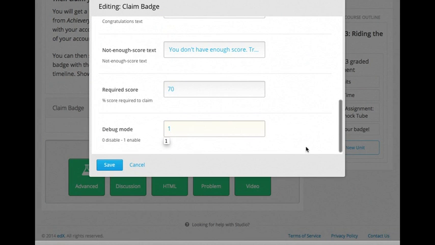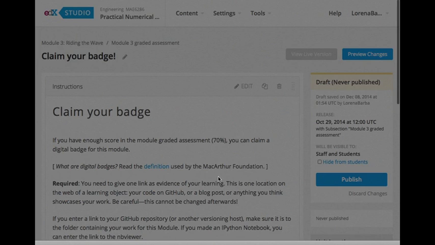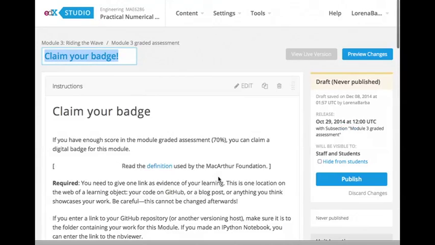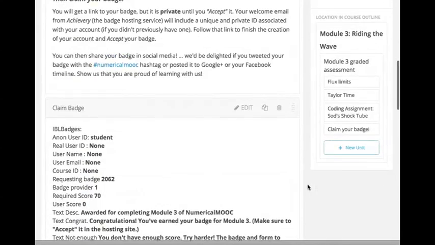I'm going to pause the recording momentarily to enter my credentials for the API of the Achievery badge hosting services. So I'm going to pause here for a moment. Okay, I'm back. I entered my private credentials with the badge awarding system while you weren't looking, and I've scrolled down. So now I'm showing you again that I'm on debug mode and I'm going to click save. On clicking save, the XBlock is now talking to the badge hosting service and has hopefully fetched my badge.